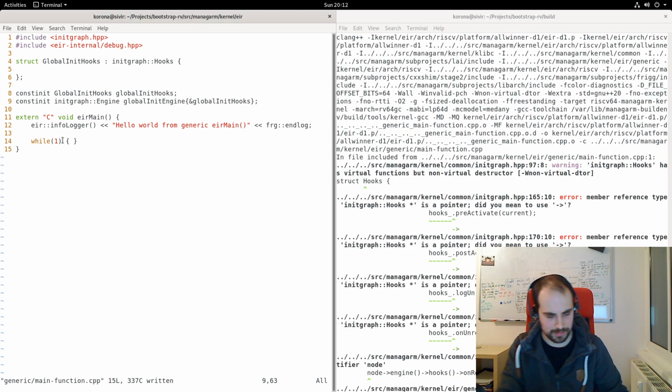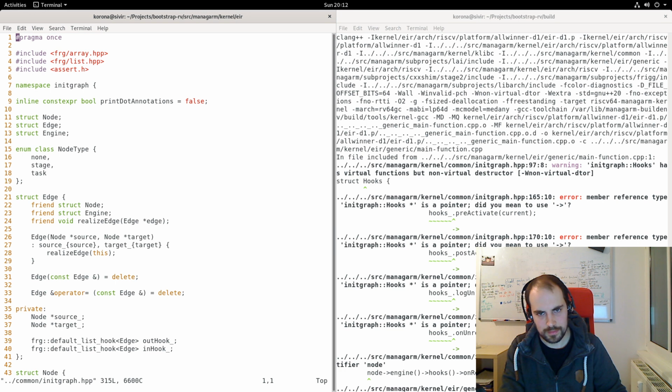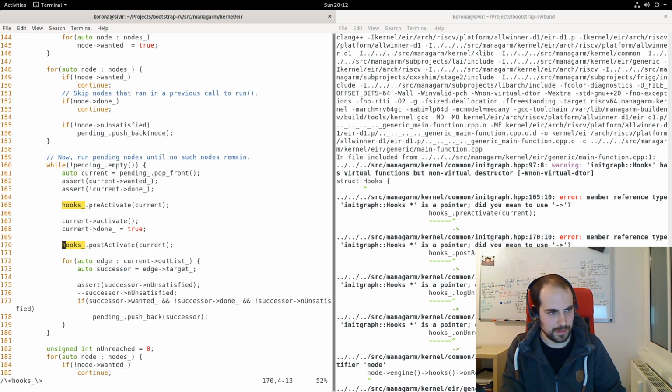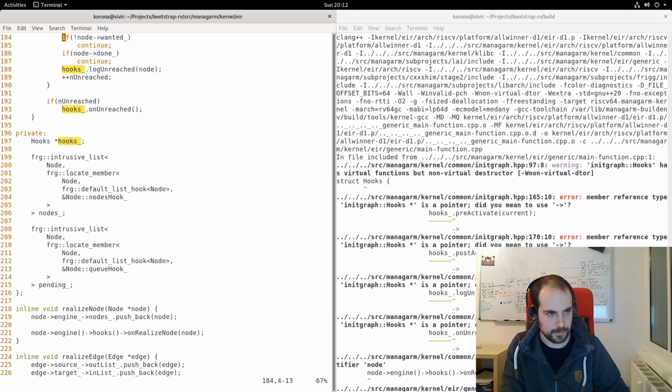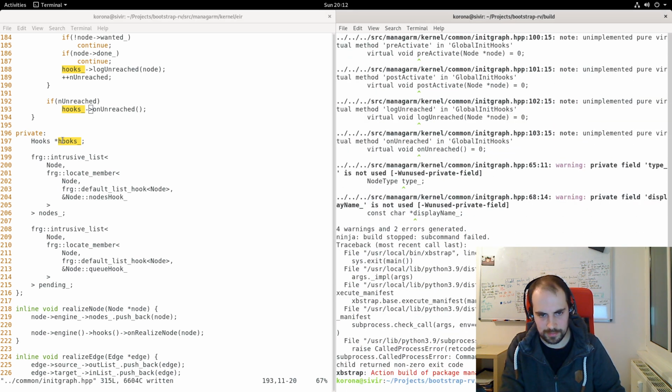Now I made a bunch of mistakes while editing this file, because the hooks pointer is a pointer and not a reference. So yeah, we have to do this.